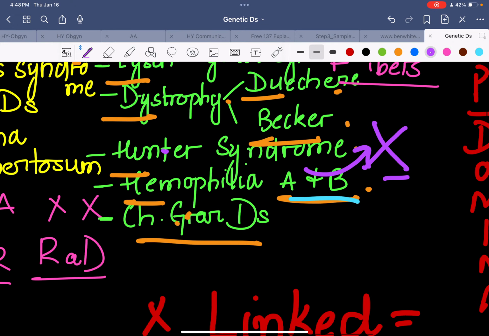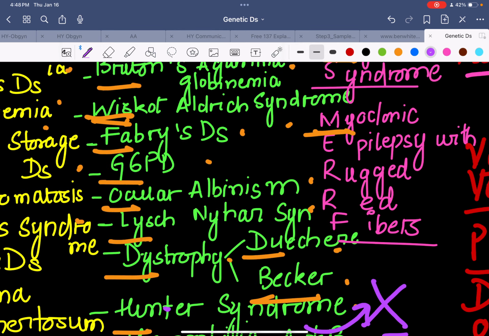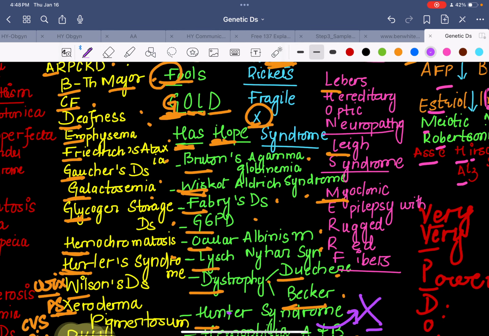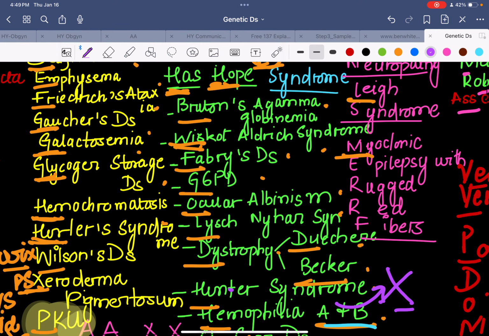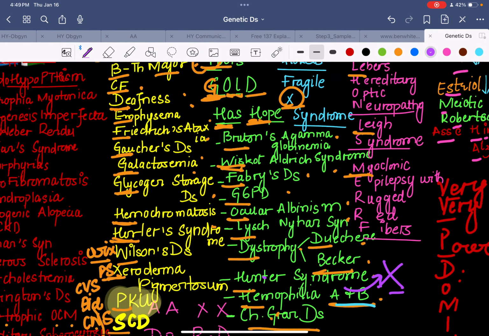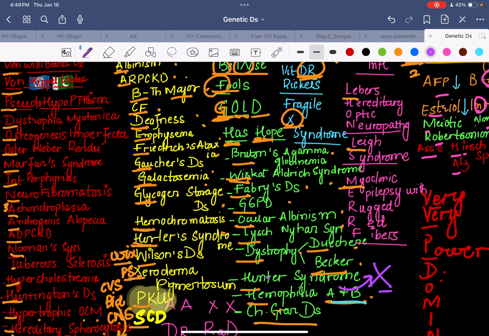And then of course hemophilia A and B, since we also know about these diseases that they mainly affect the sons or the boys. So remember always for the X-linked recessive diseases that they are generally more common in boys as compared to girls because they are recessive. So the recessive gene can more easily be expressed when there is only one X chromosome, and that occurs in males. So in females, the majority of times they would just be a carrier for these X-linked recessive diseases. But as soon as it goes to a male, the boys will get the disease.